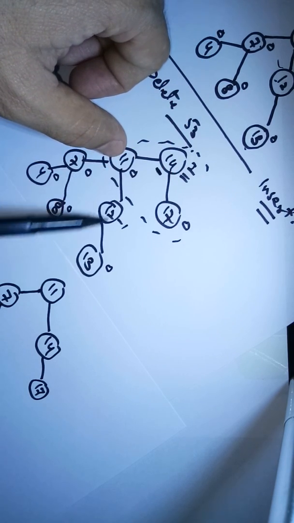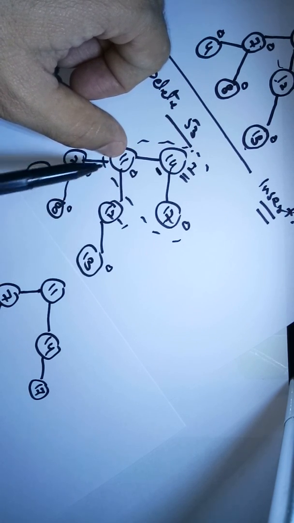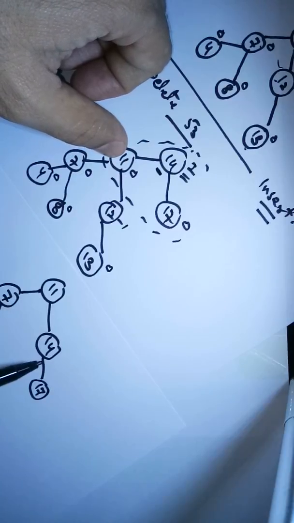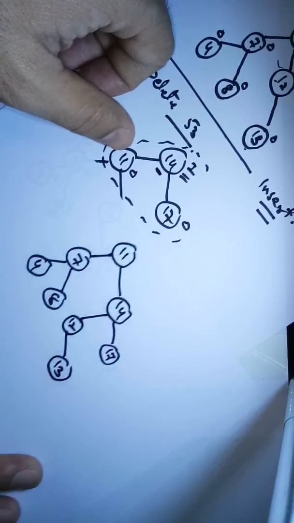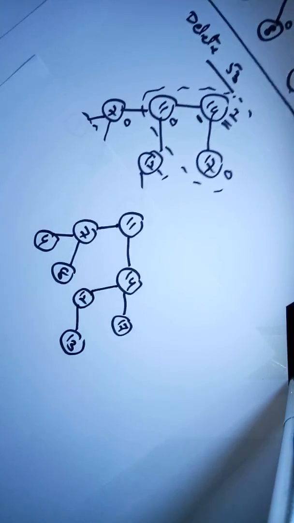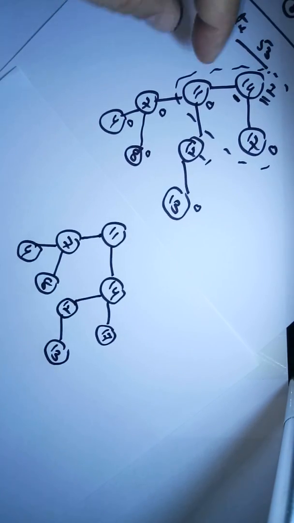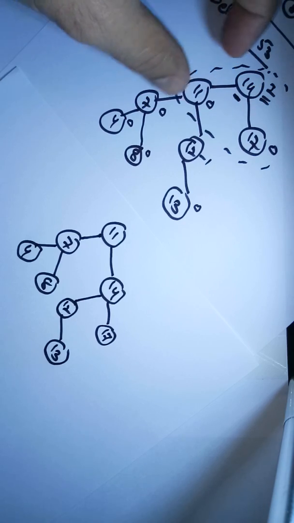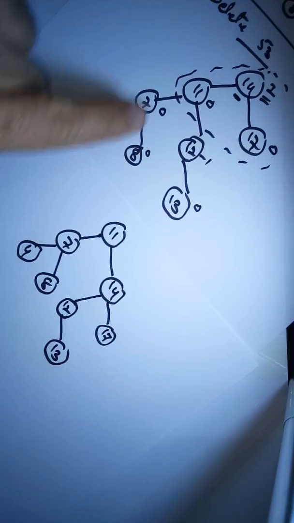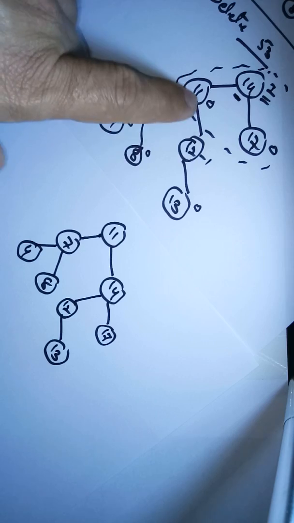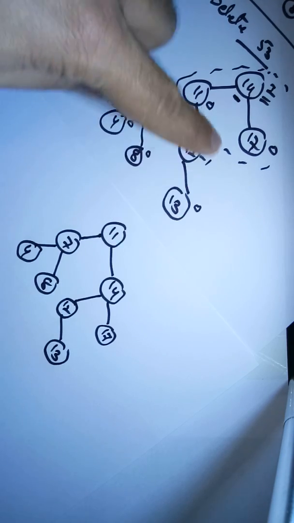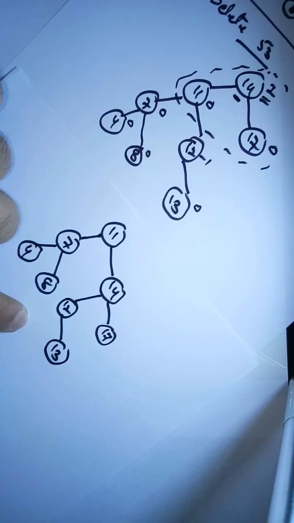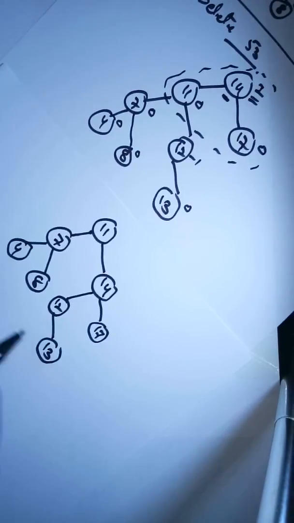So what we will do, we'll attach this right subtree at the left of 14. So this is 12 and this is 13, right? So what actually we did, simple. We performed a right rotation, and the new right child of 11 is 14. So whatever is on the right of this 11 will go in the left of this 14. That's the simple rule. So now let's check the balance factor.